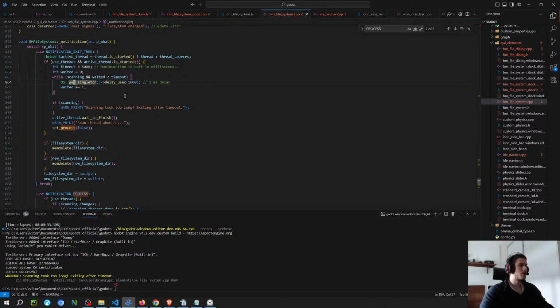I was asking ChatGPT about it, and I think that this is just for CPU usage, and the check is to make sure that the thread is finished scanning before it joins. Because there could be a situation where the thread has more things to do after the scan or something like that. So that's the reason why they're putting two checks here.